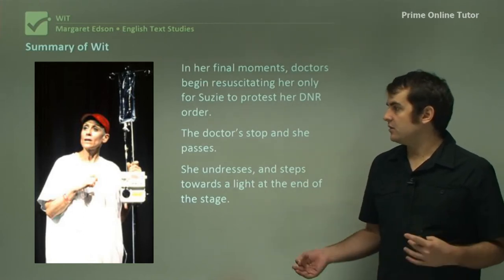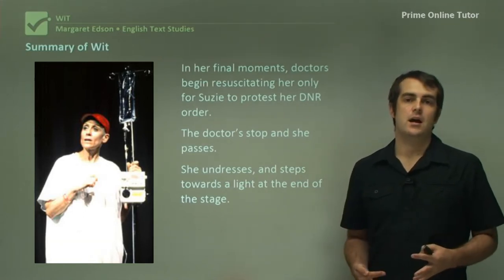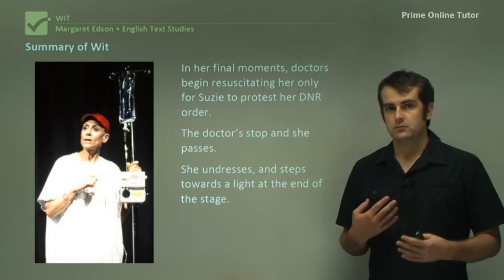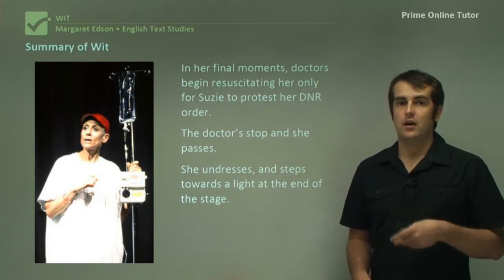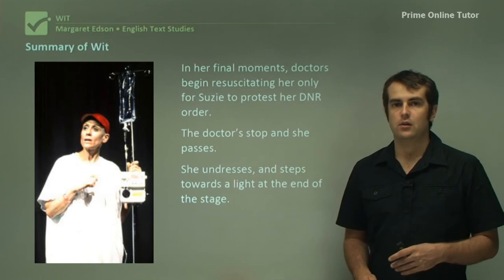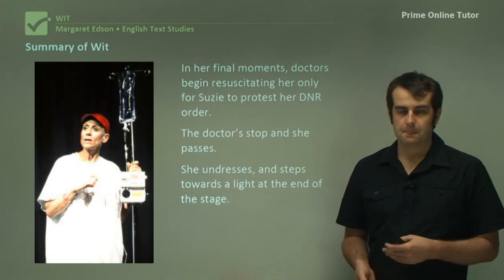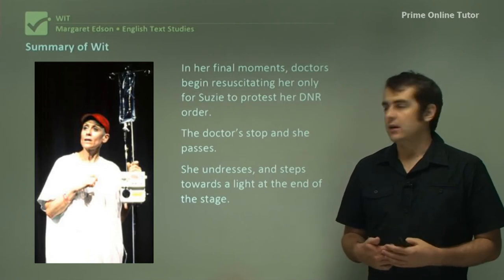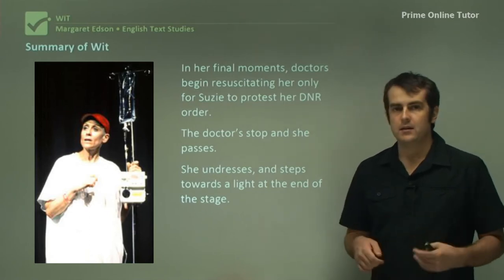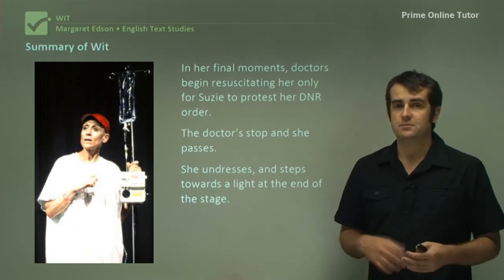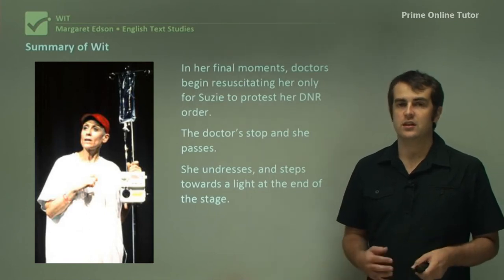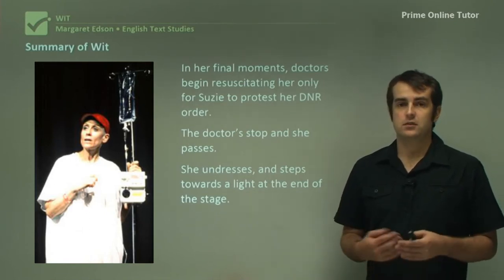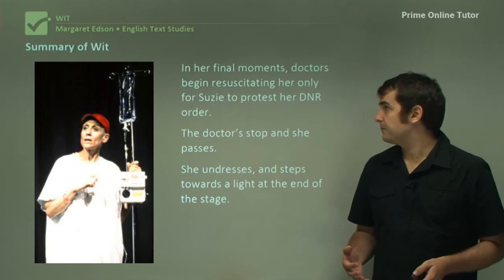However, it's only towards the end of the play that we see a change in her ideas towards life, and certainly her way of looking at the world has completely been altered. And so this is one of the main ideas and themes of the story, basically this transition. And certainly as she gets closer to death, she realizes what is valuable in life.